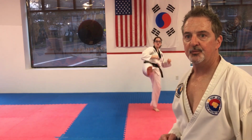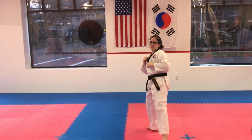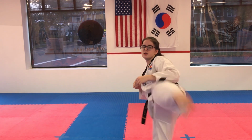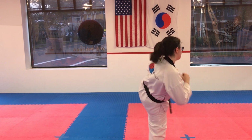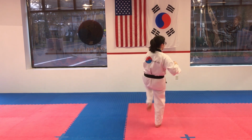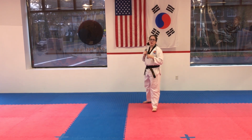Hana! Dul! Set! Net! And turn! Same thing. Front kick. Dul! Set! Net! Fighting stance, turn! Okay, step forward, Baro.